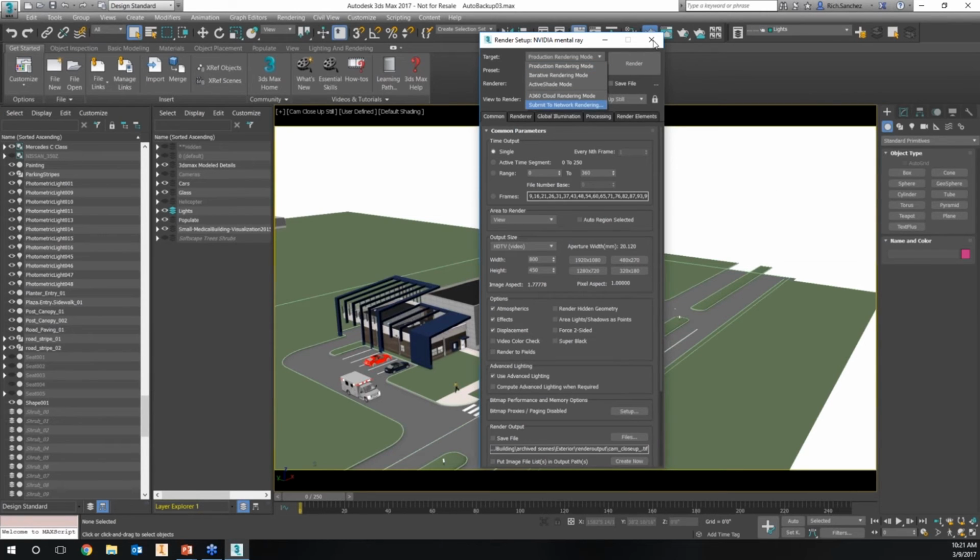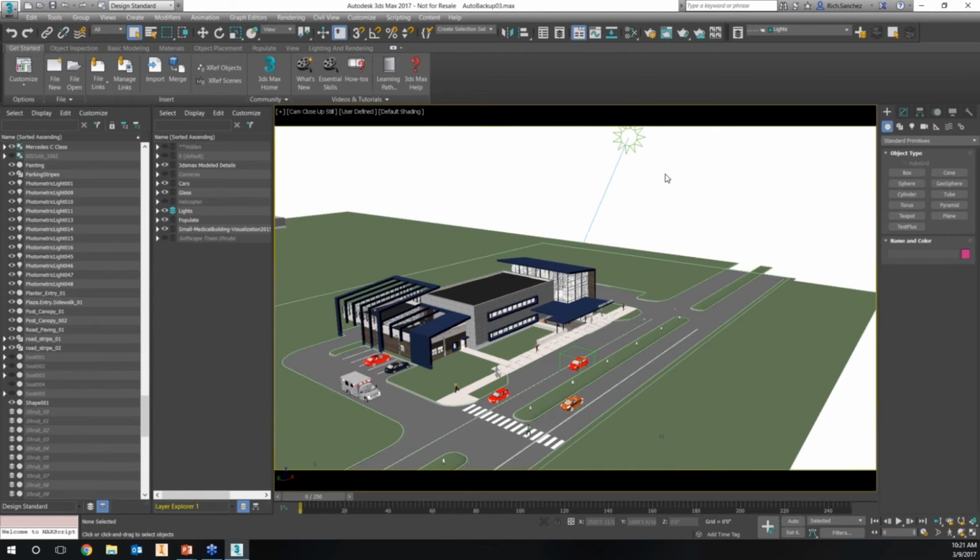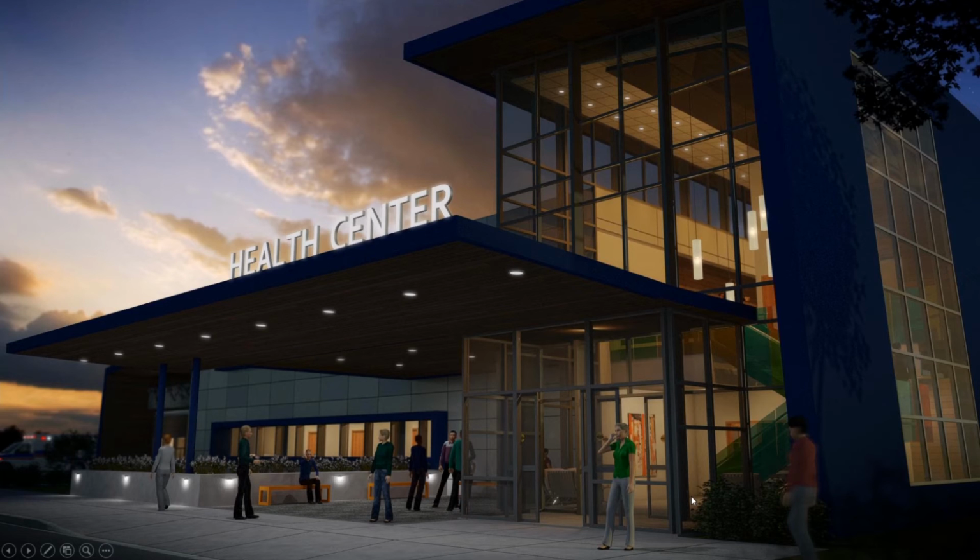So again, I don't want to render this right now because it's just going to take too long, but we will go back to our PowerPoint, and I can show you that I have already pre-rendered this image for you, so we can see the level of detail, the quality that you're going to get out of the tool. Yeah, and this is straight from that model.